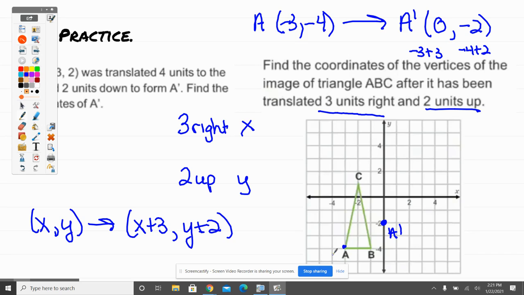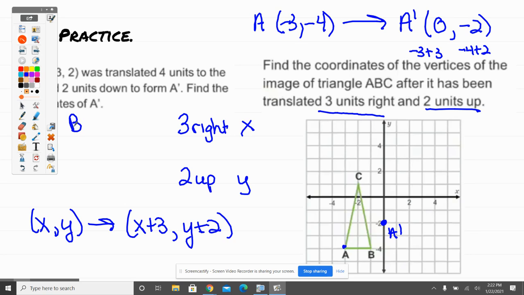Some of you might have said, well, I could have just moved that by myself. And I think you're right. If they give you a picture, you go ahead and move it by yourself. If you go 3 to the right, 1, 2, 3, and up 2, you're going to know just where it is. And I'm fine with that. But they want us to practice with the code. So we will.